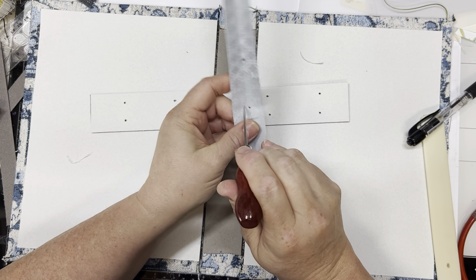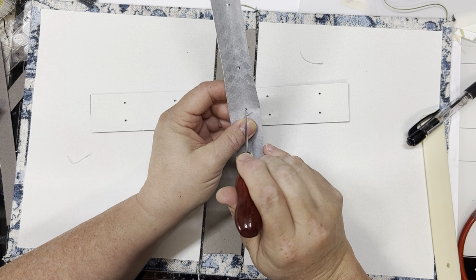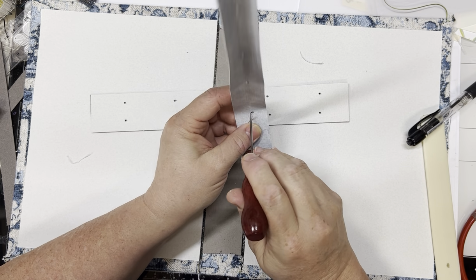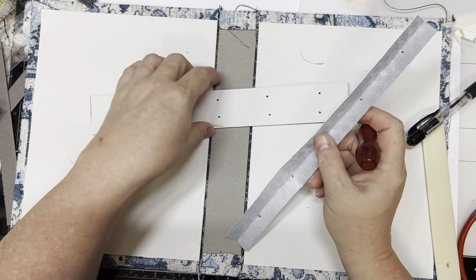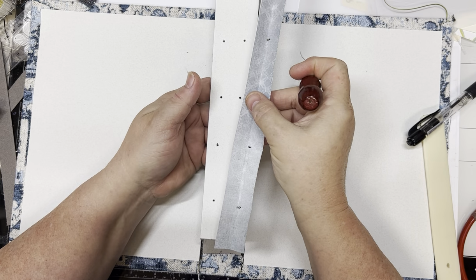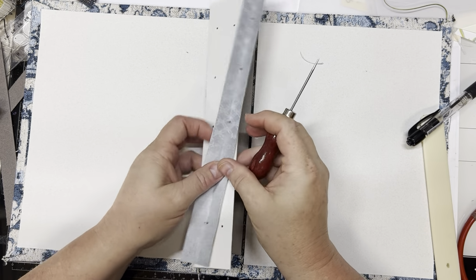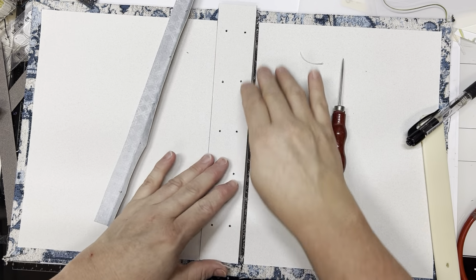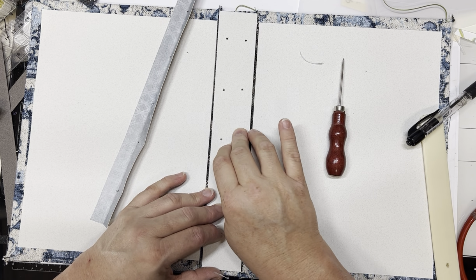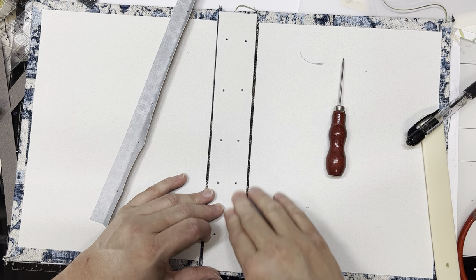So if you're going to make a few of these, or if you want to keep it as a journal template, then make up one of these as a template, keep one of these as a template. That way you don't have to do those steps every time you do it. You will have to still do the similar steps I've done here for this inside spine.